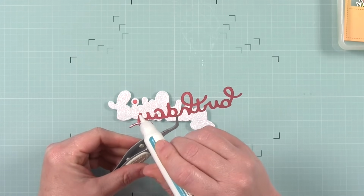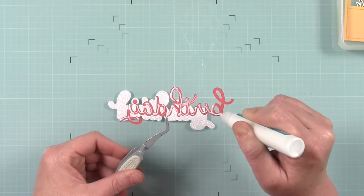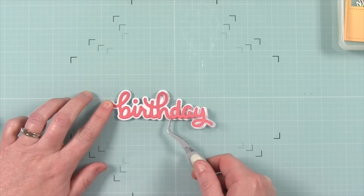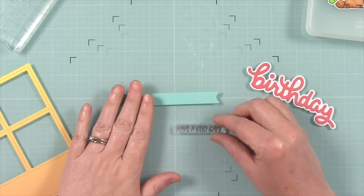And I will just layer these two together. That outline die creates a nice little etching so you can see exactly where to put the Scripty word on top. And I love this kind of shadow or outline that this die creates. I'll just set a block on that so it dries nice and flat.